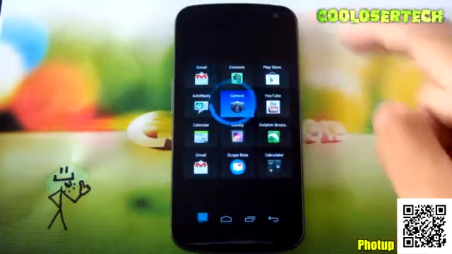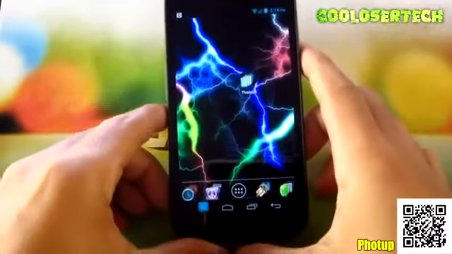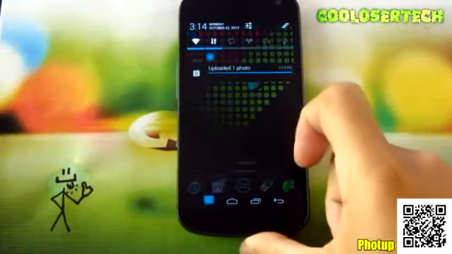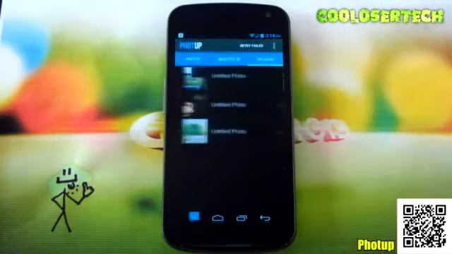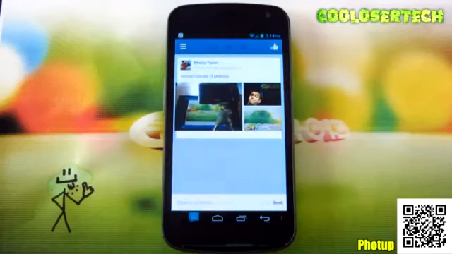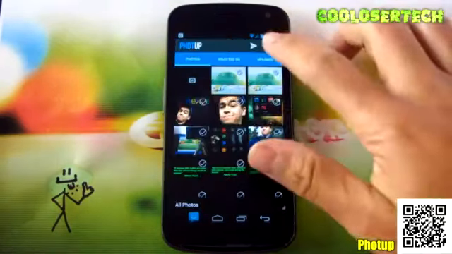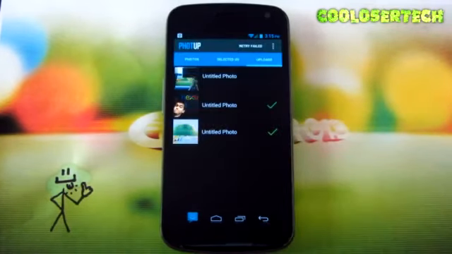Now I'm going to open my camera, and I'm going to take a picture of this little guy right here. Taking the picture, and let's go back out here, and it will actually upload that photo that I just instantly took. Click on it, back into my Facebook, and there's the photo right there that I took. Awesome! Go into your settings right there, where you want it to save. I thought this application was incredible, so go try it out for yourself.